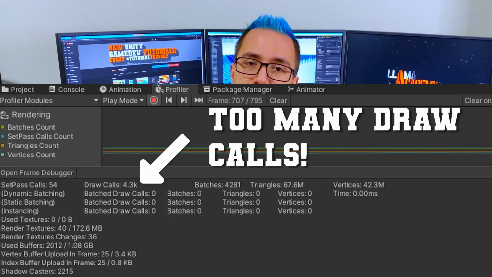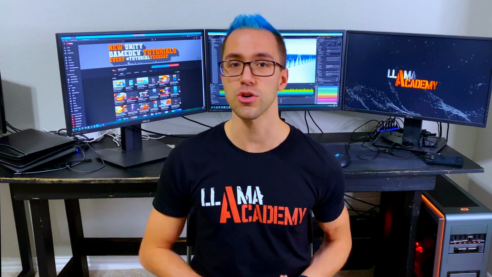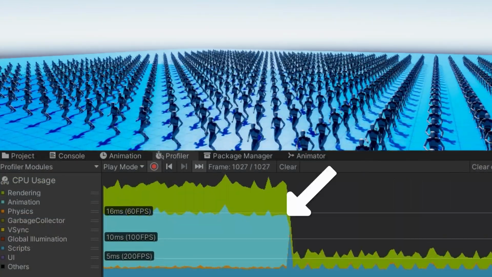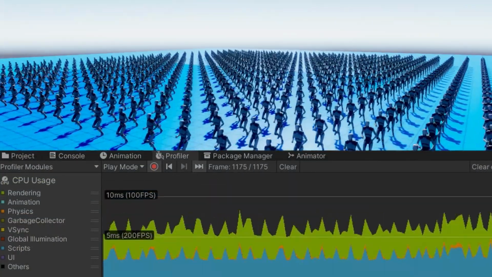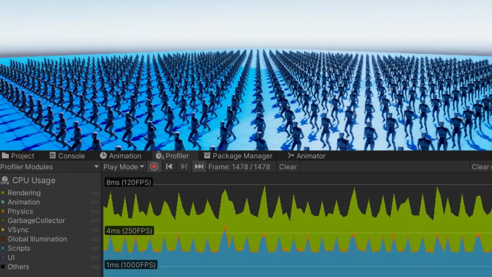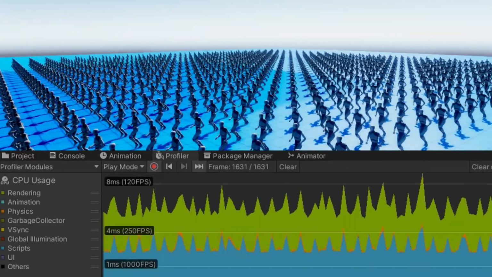That increases the number of draw calls, so we have the main Unity thread being taken up by skinning, and a whole bunch of draw calls going on, and that murders your performance. In this tutorial video, we're going to look at a different way that we can have animated meshes, removing the skin mesh renderers entirely from our scene. That will solve at least the problem of the CPU skinning and give us a very large performance benefit.